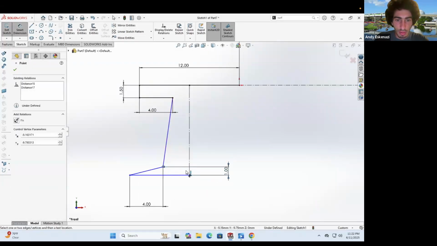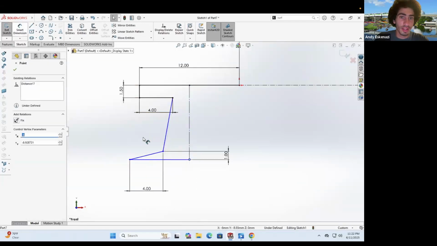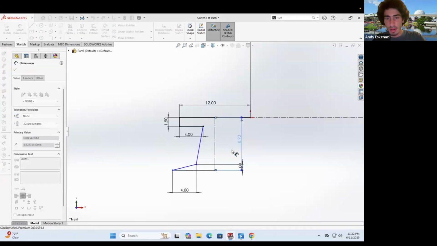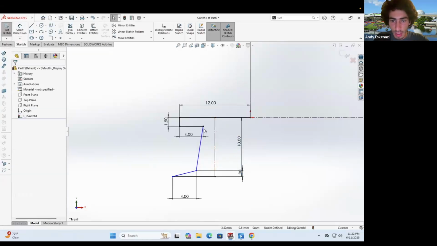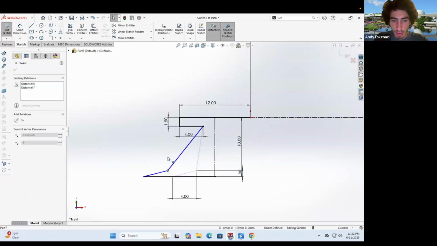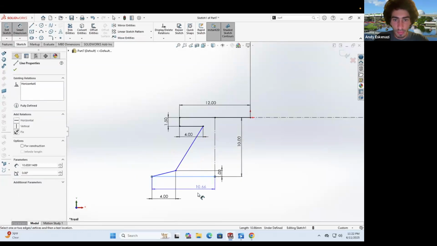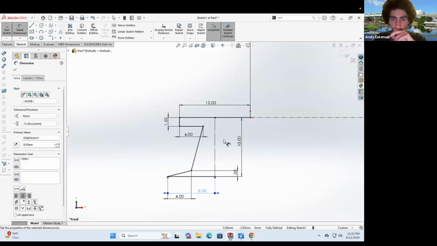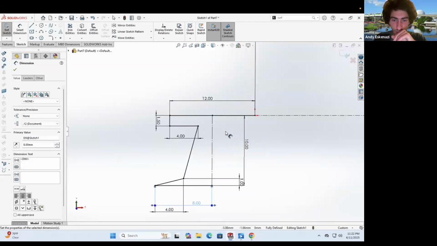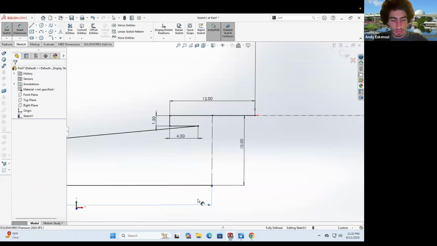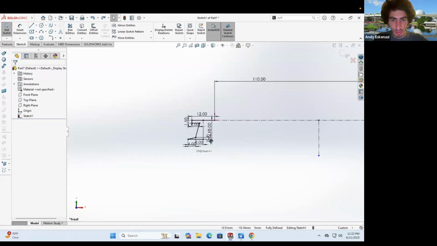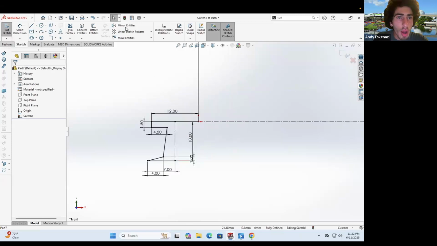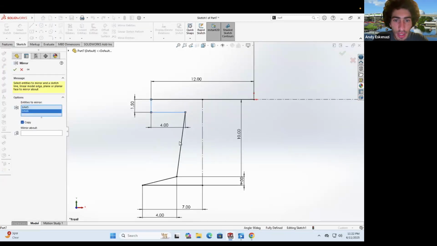The height, obviously, maybe 10. Maybe 8. That's the match, 7. There we go. Okay, so now I'm going to mirror all of these.